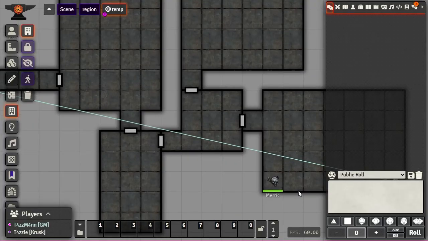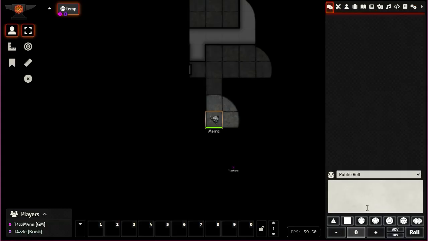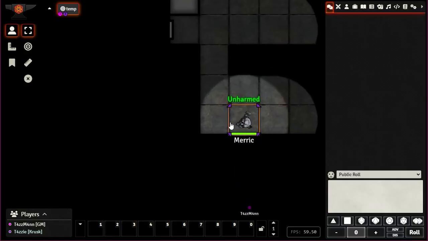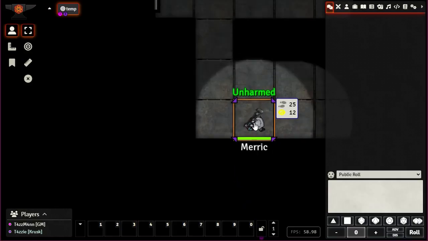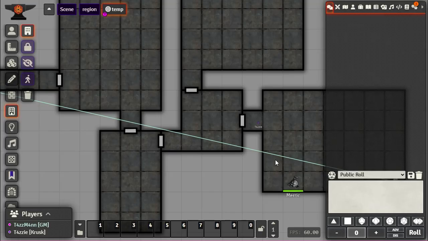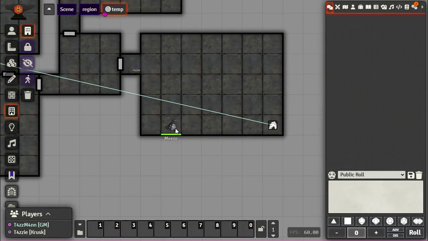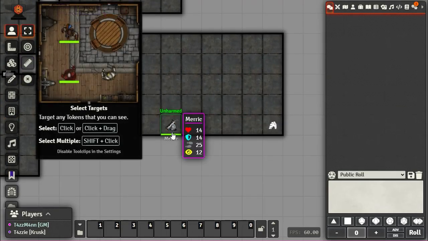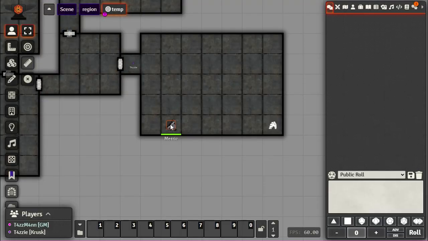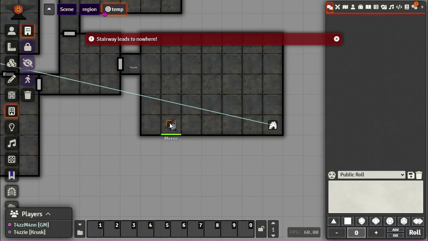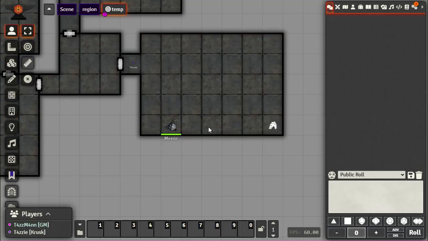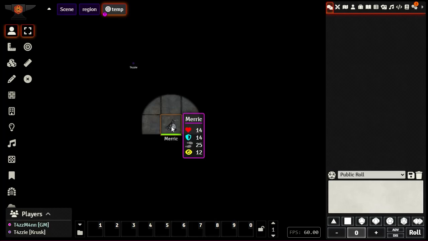If we go look at our player here, wrong button. If we go look at our player here and move him over, we should really give him a bigger vision. Hold on, is this my player? Oh, wait, I know why it's not doing that. Players don't have access to token controls. So we need to do, oh, I just gave myself another stair. I need to go back to stairs, I think, and delete. There we go. All right, so now that I'm on the person, now I can double click.